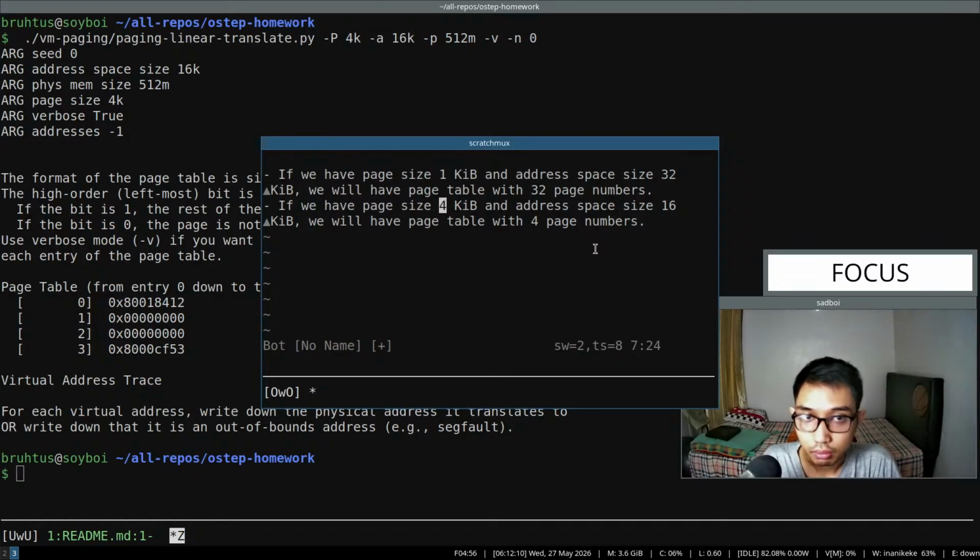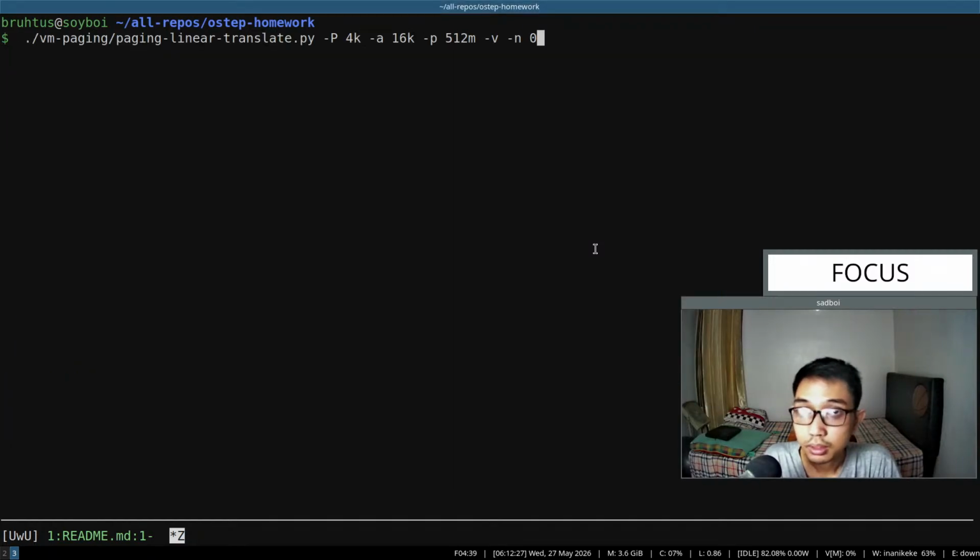And if we have 4 KB, okay, 32 here, we will have maybe 8 page numbers, something like that.